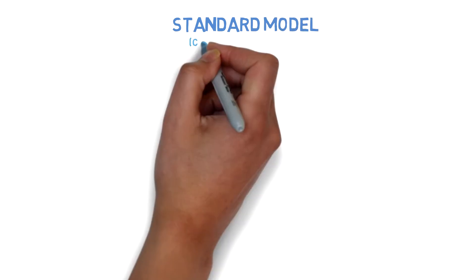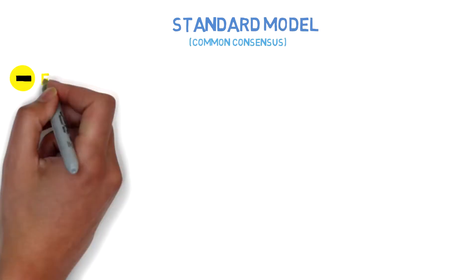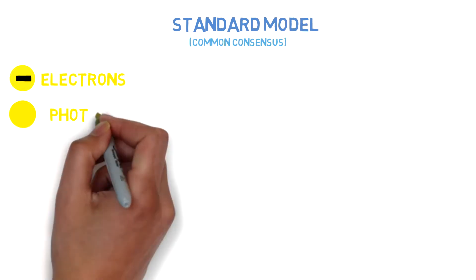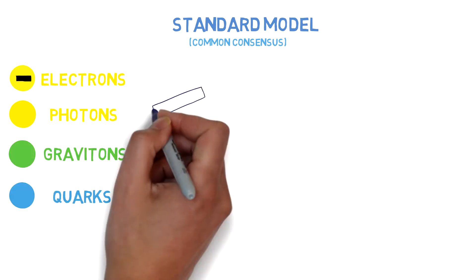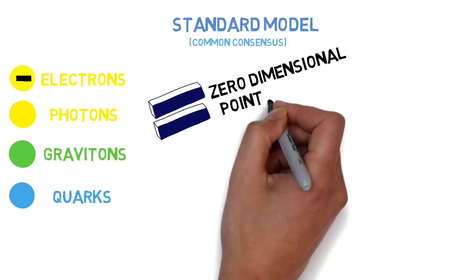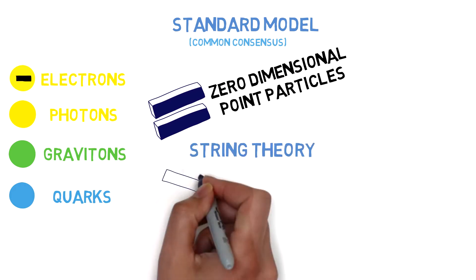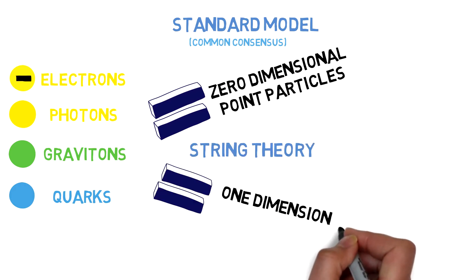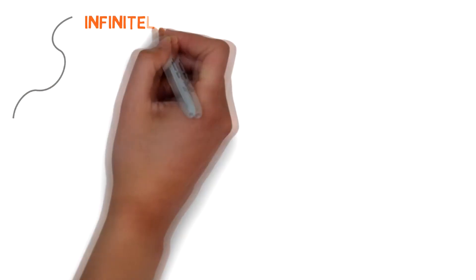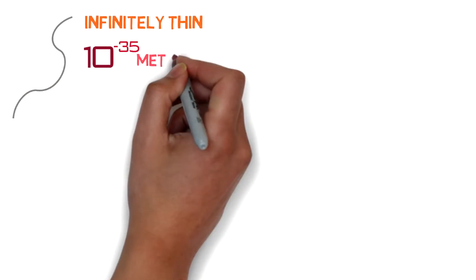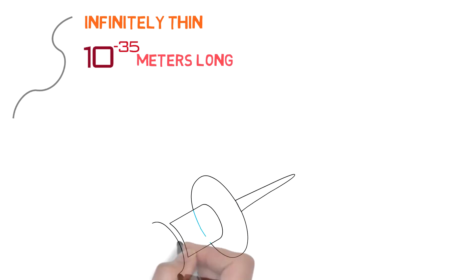According to the standard model of particle physics, elementary particles like electrons, quarks, and photons are zero-dimensional, infinitely small point particles. However, string theory tells us that these elementary particles are not zero-dimensional points, but are instead made of vibrating one-dimensional objects called strings. Strings are extremely small one-dimensional objects that are infinitely thin, and have an incredibly small length of 10 to the negative 35th meters.